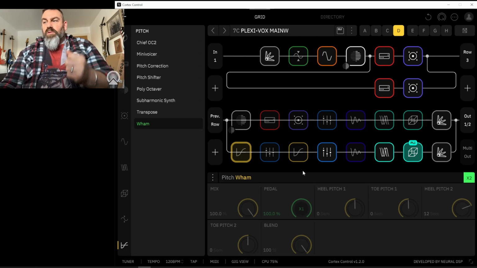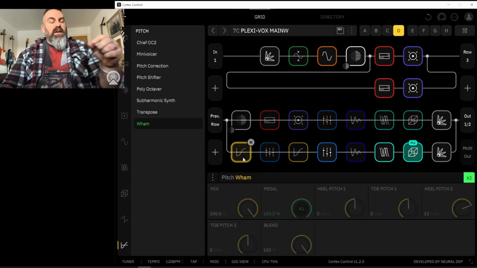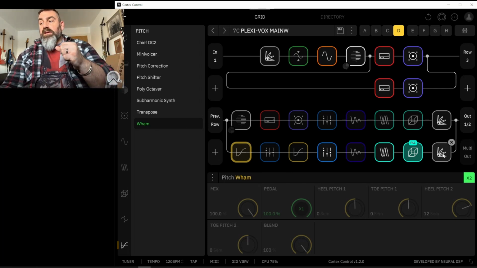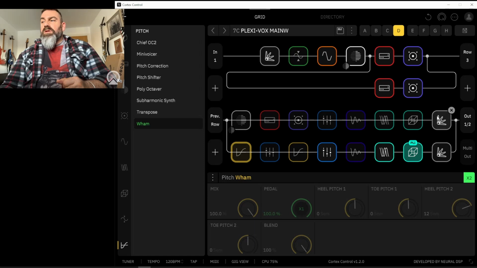So what I wanted to try and do was enable this in the same way that I did the volume pedal. So when I clicked on the latch, it would turn these two off, but then switch this one on. Great stuff.